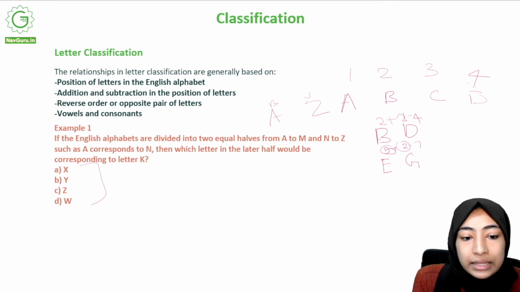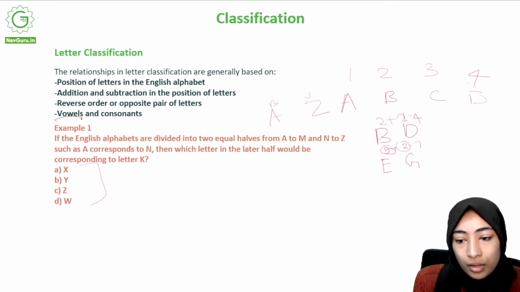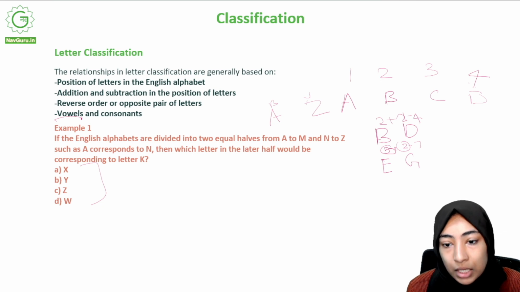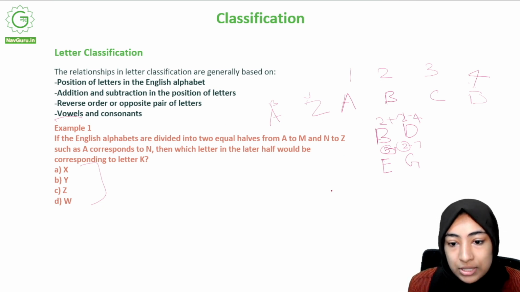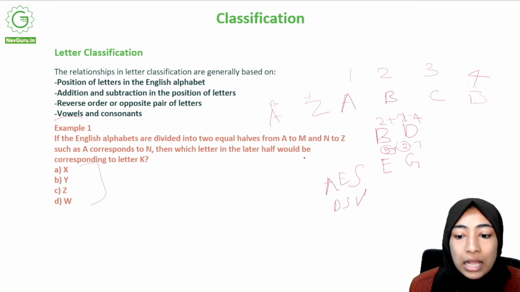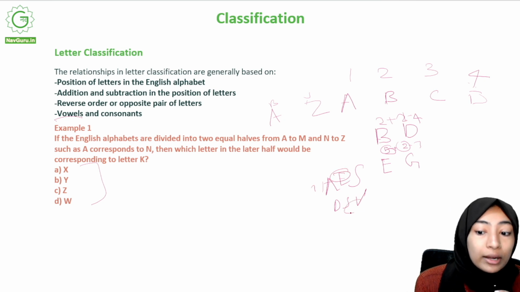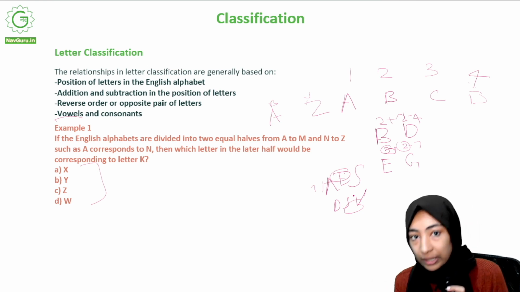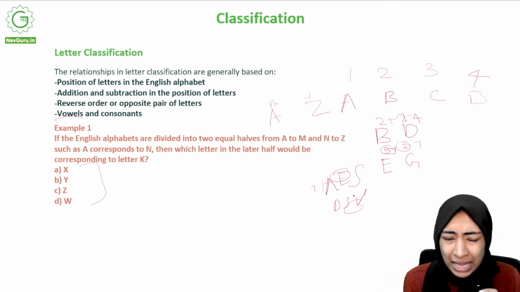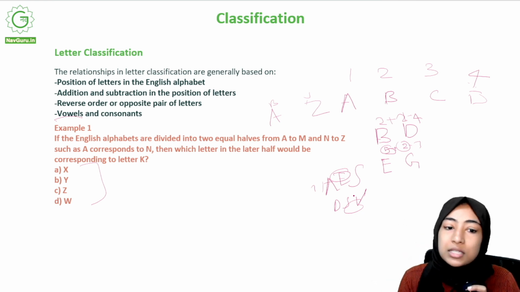So sometimes they might give combinations where you'll be given 4 combinations. Let's say A, E, S, D, S, V, or something like that. So here, one combination might have vowels and the other combination would not have a vowel. So usually the one that does not have a vowel will be the odd one out. Right, so once you do questions, this will be very clear.